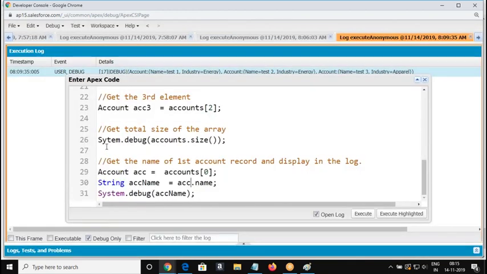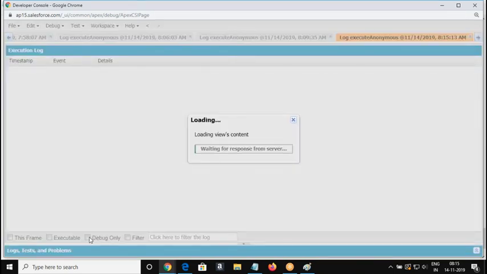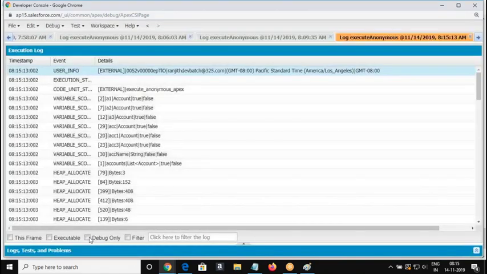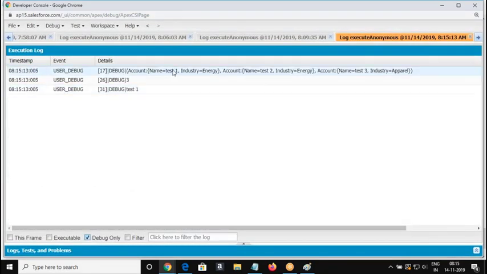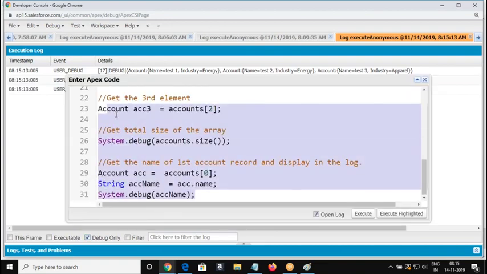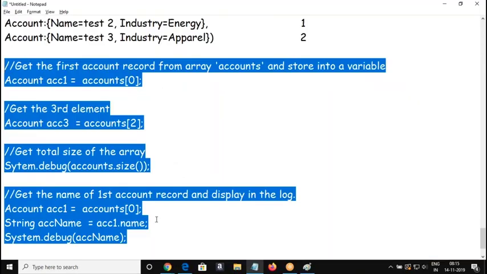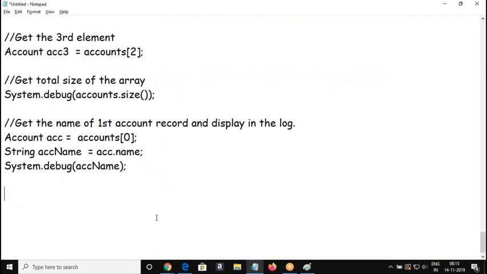Oops. So got the name of the first account record. We got the name of the first account record. So I just copy and paste it here, right? Okay, right.